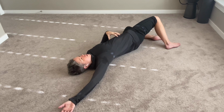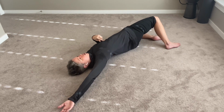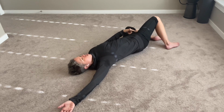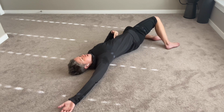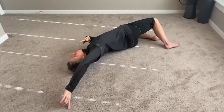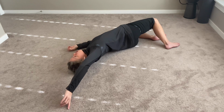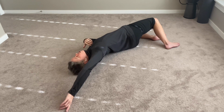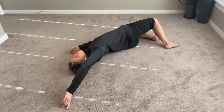Push. Now, as I'm starting to go a little bit higher, I'm going to start directing some reach pathways. So we're pushing through the foot, but now I'm going to intend to take that through a reach. And my first reach is going to be through my sternum. And this really starts to change everything in terms of my shaping. So there's much more extension here. This changes the position of my head. My eyes are open. My eyes are back behind me a little bit now.